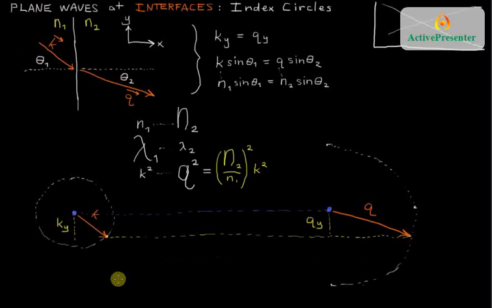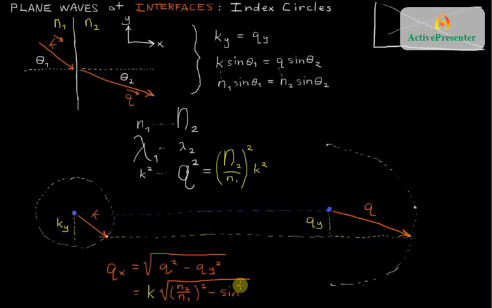You do then have the ability, of course, to figure out what qx is, because you know what q and qy are, so you just take qx to be the square root of q squared minus qy squared. And you can do some factoring here, which is nice because q squared depends on k squared and qy squared, qy is ky, which is k sine theta 1, so qy squared has a k squared as well. So there's a k squared for both of those. So you take it out of the square root and you just get k. And what's left in here, an expression that we'll return to when we do total internal reflection, is that you get n2 over n1 squared minus sine squared of the incident angle.